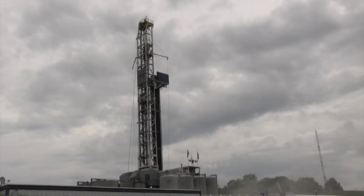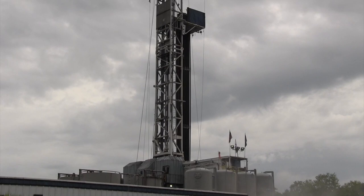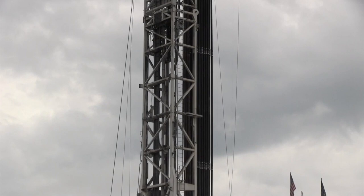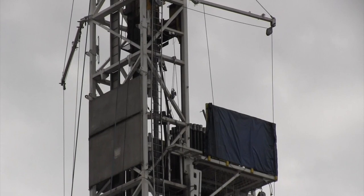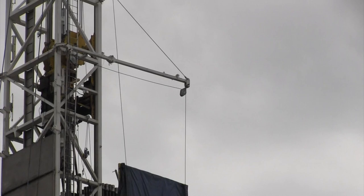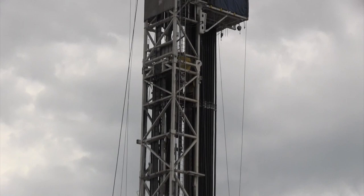Now we've got a better angle and you can see where they have pipe racked back in the monkey board. Since it's a triple rig, there are three joints per stand — here's your first joint, here's your second joint, and down here's your third joint. Three joints make up the stand, and those are roughly about 90 feet long each. The derrick man will climb up the ladder there, and he has a hoist and cables hooked to him. The top drive will raise pipe up to him — pulling pipe out of the hole — and he'll reach over, grab it, and rack it back into one of the fingers on the monkey board. You can see the top drive then going down to grab the next joint to pull out of the hole, so they must be tripping out a bit before they go to cement.